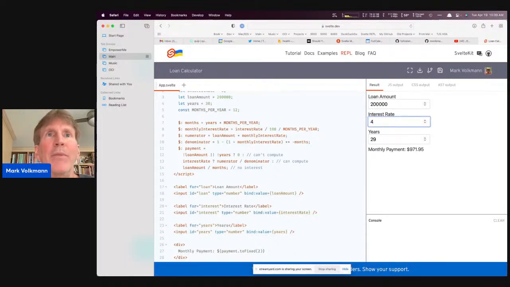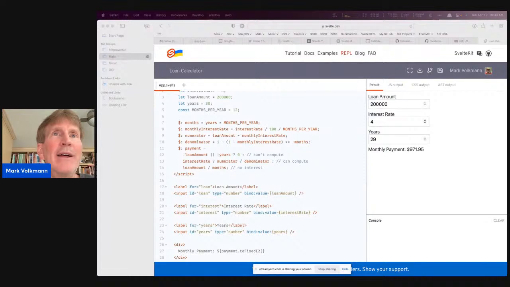So I just did that. And so looking at line 7, this line is not going to run because interest rate doesn't affect that line. But I did change the monthly interest rate, so that's going to trigger line 9 to run, and also triggers line 10, and then that's going to trigger the payment. So in this example, you could say that I'm not really saving that much. All I did was skip rerunning line 7. But in other examples, this might be significant.